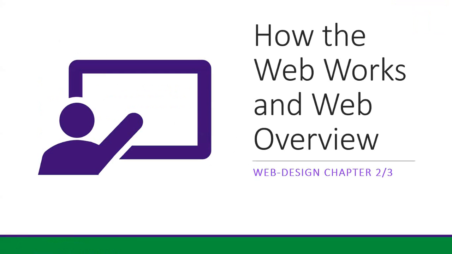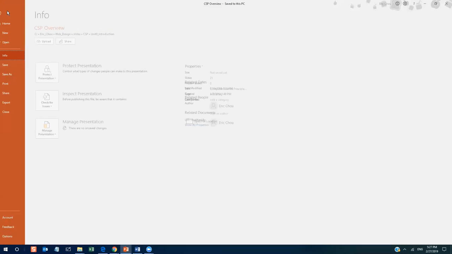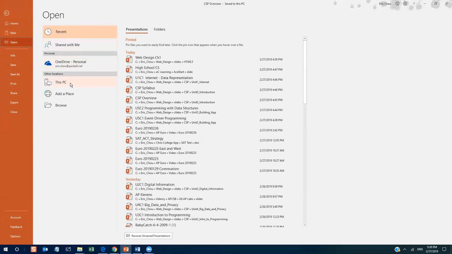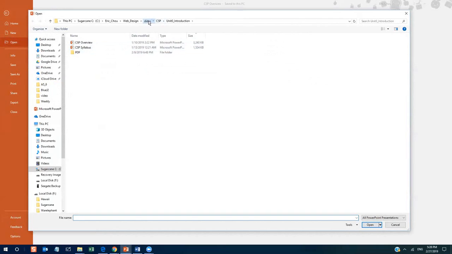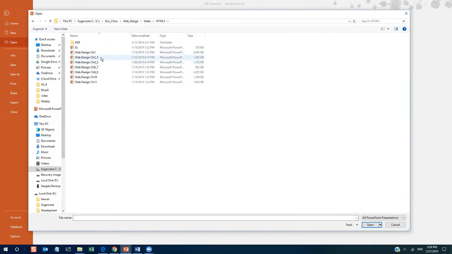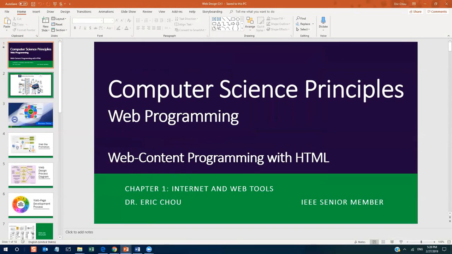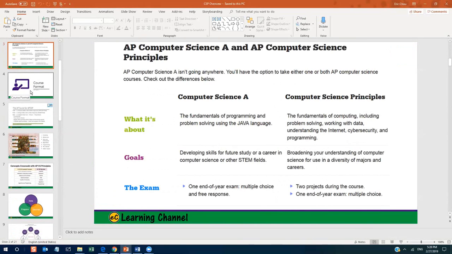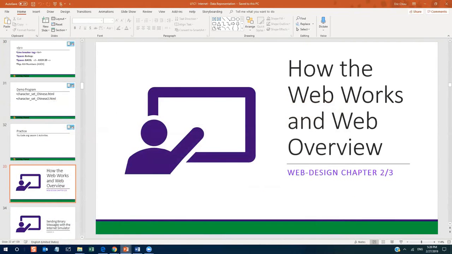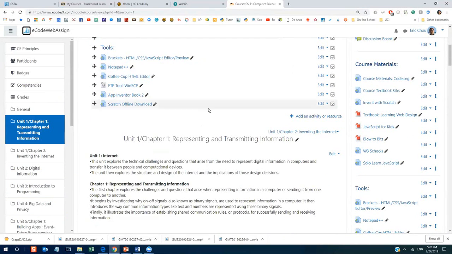Let me see. Okay, this one is Web Design Chapter 2 and 3. If I reach this point, I will open another PowerPoint file and teach from that. That's not in code.org now. Here I have some HTML material over here, right? So I'll start this HTML chapter 1, or chapter 2, 3, something like that, and I'll teach based on this. So the course sequence follows the slides I have over here, and that sequence has been put into this course over here.